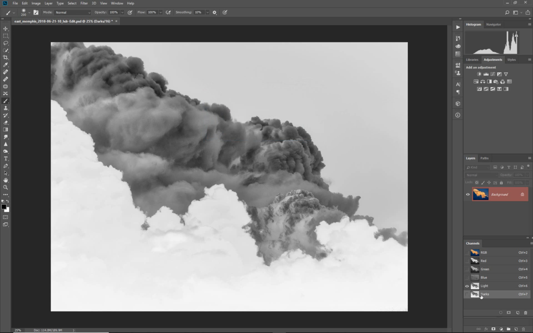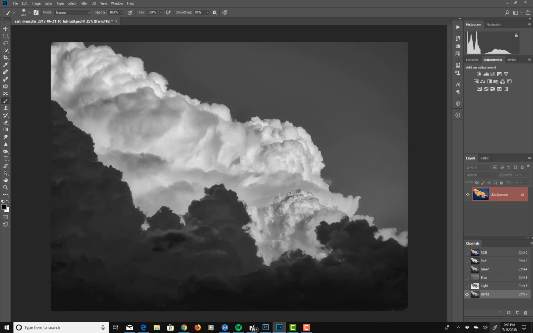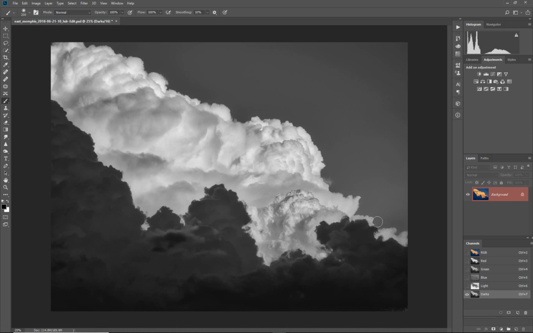Say OK, and let's make it so we see that one. Now if I invert it, the opposite of light would be dark. So if you hit Control I on the PC or Command I on the Mac, it creates the opposite effect for us.